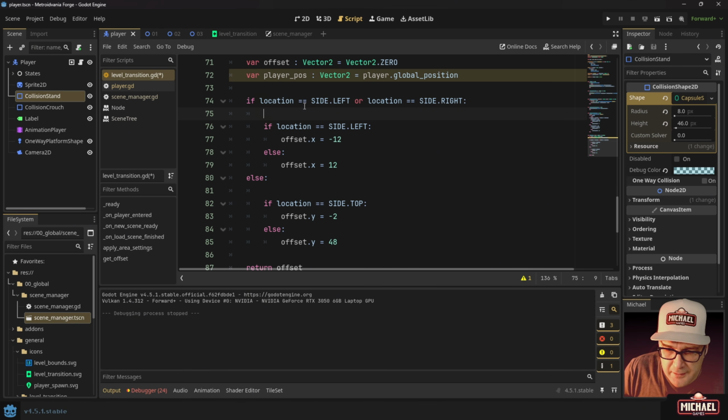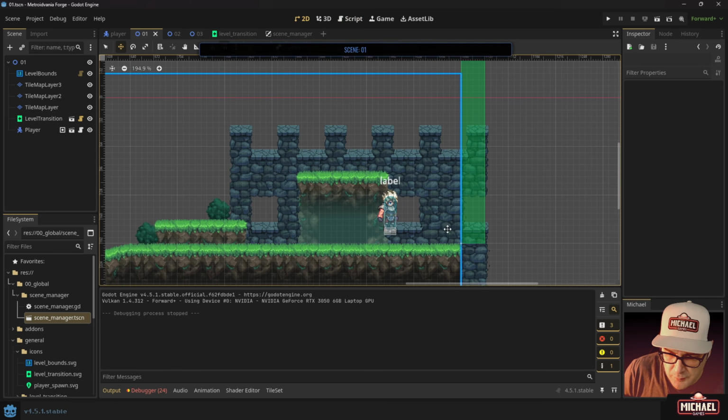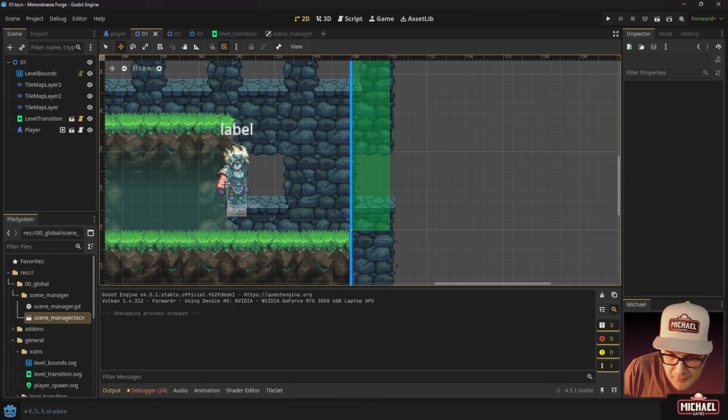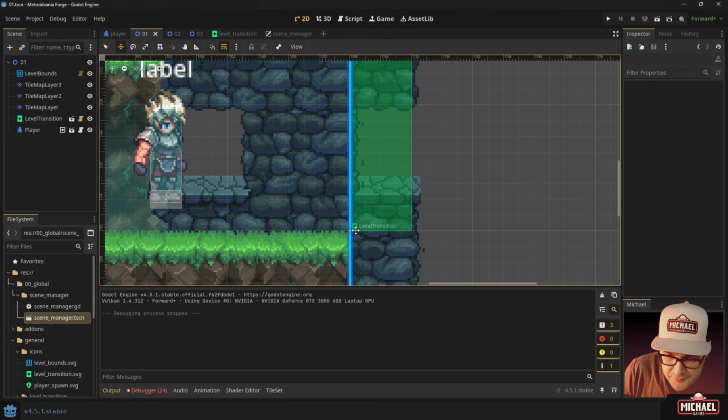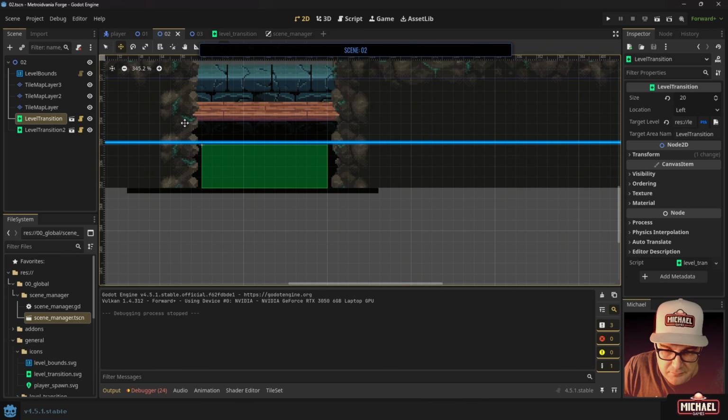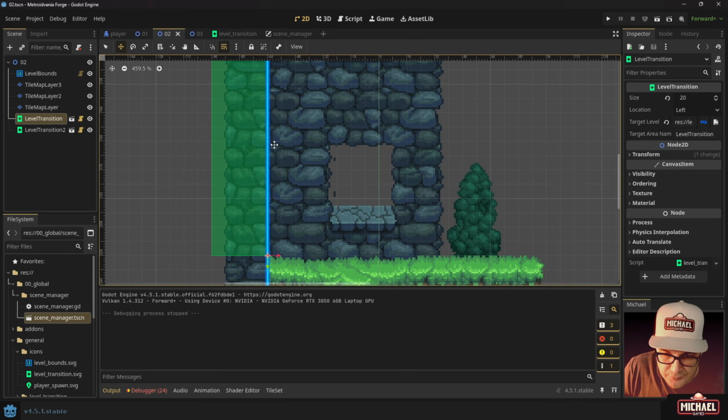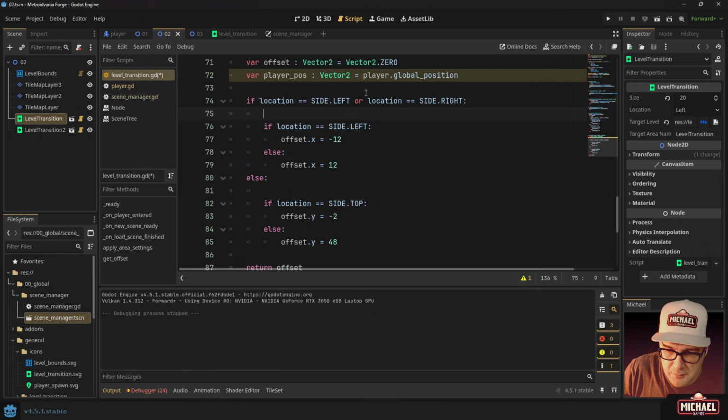So for the left and right, what we want to do is look at our transition, and wherever our player's feet are in reference to that bottom point. So if he's jumping and he's like 64 pixels in the air, then we want him to maintain that height above this one when he enters the new scene. So he's up here. And that's going to be pretty easy to calculate, but that's why we've grabbed a reference to our player's global position.